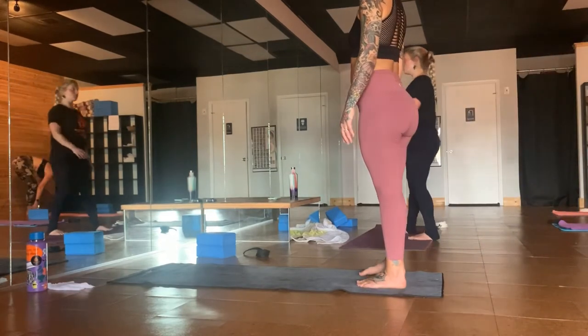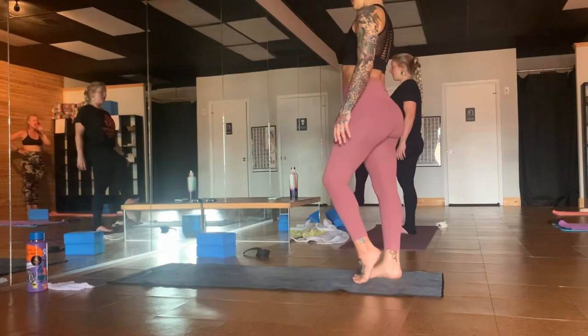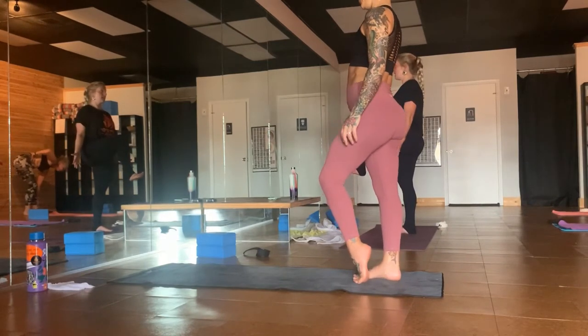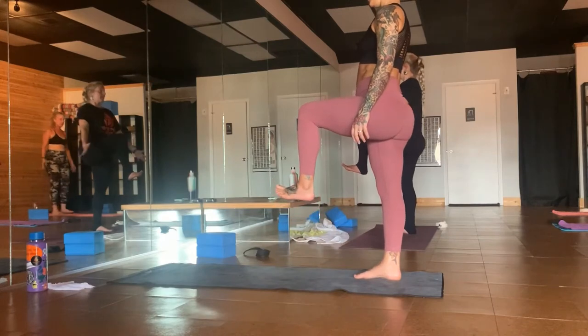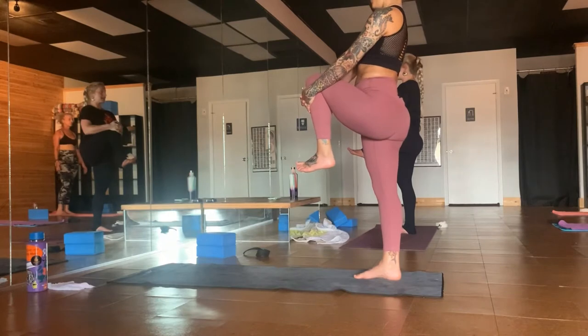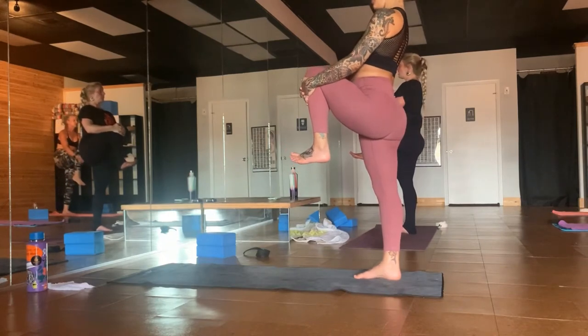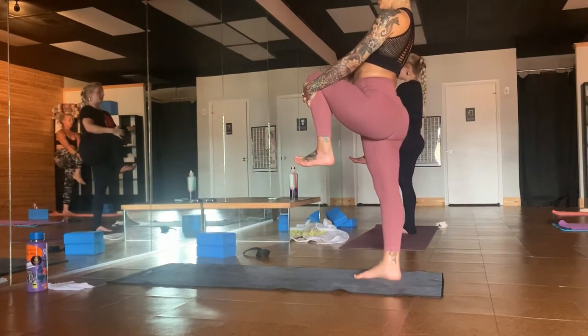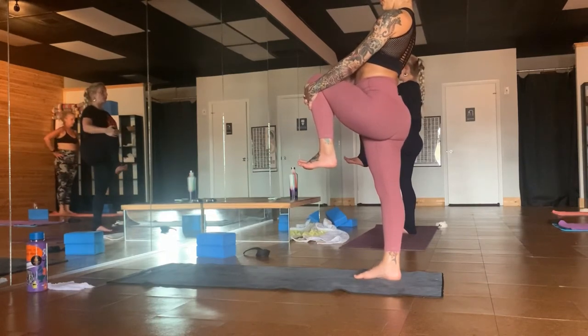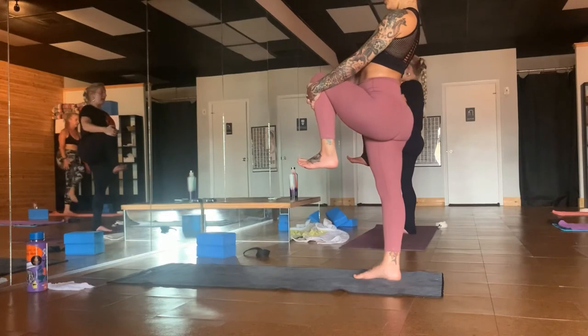The left heel is going to start to peel off of the mat, and then that knee comes up. Palms shining forward. Inhale. Exhale, go ahead and interlace the fingers around that left knee, pull the knee up tight. Now option one, just like the other side, the left hand stays on the left knee, the right hand comes to the hip. We use our knee to travel forward, out, and back.